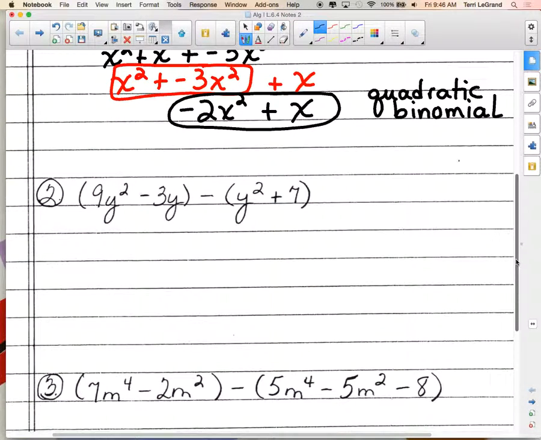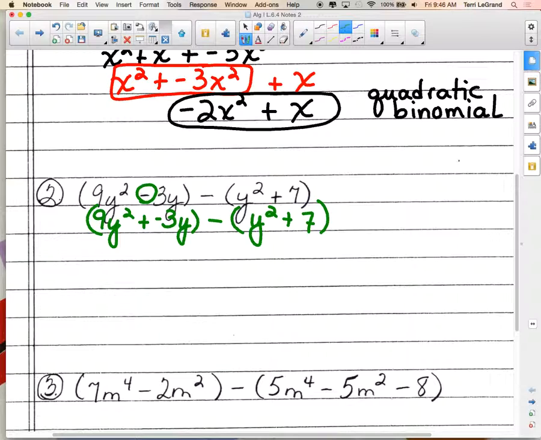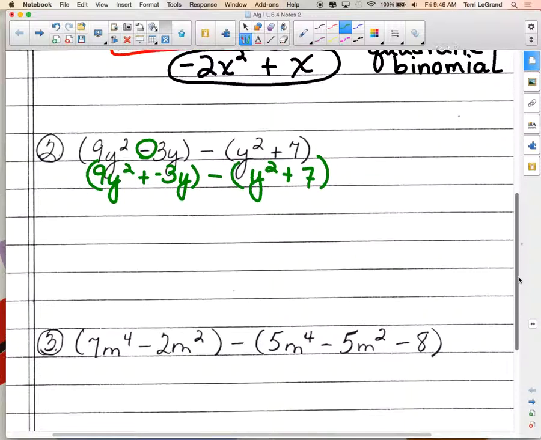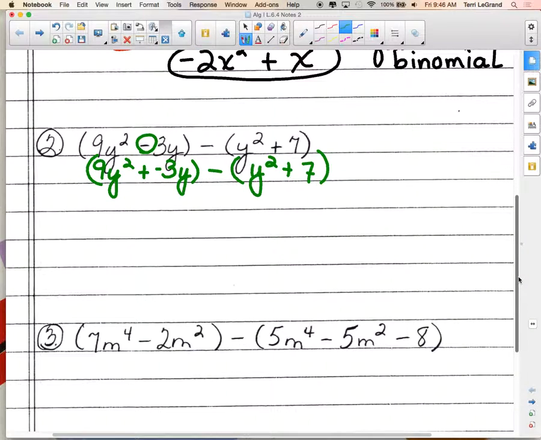Okay, in number 2, I'm going to suggest that the first thing we do is there's a subtraction within a polynomial. This one has addition, this one has subtraction. So let's just change this, not dropping the parentheses. Let's just do this because I typically find that students do a whole lot better if they don't try and rush their way through these. So notice I did nothing with the subtraction between.